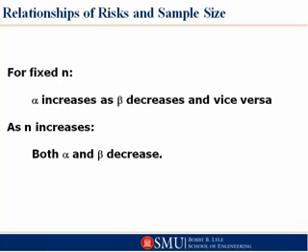So if you don't change your sample size, an increase in alpha can happen as a result of decreasing beta. So they're inversely related. Beta was type 2, the probability of type 2 error. Alpha is the probability of a type 1 error. And so those are inversely related. As n increases, as I mentioned previously, both the probability of type 1 and type 2 errors, alpha and beta, respectively, will decrease.